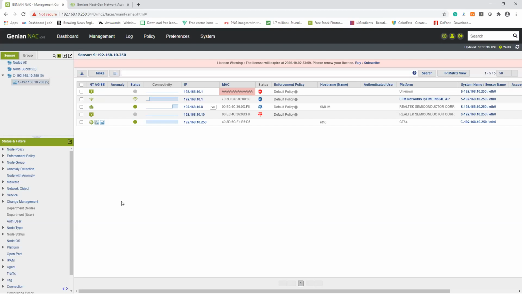So for now I have the answer: if you use the Genius DHCP server functionality, it will tell us how many IP addresses. But if you use your own, it may vary. Is that correct? Yeah, it's correct. But do you understand why?